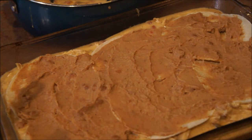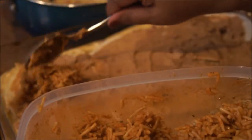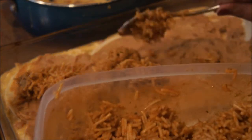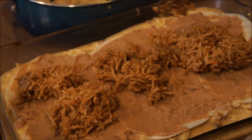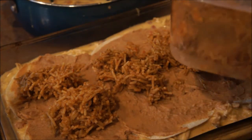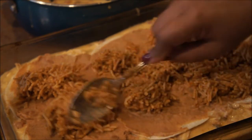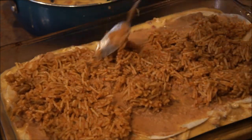Okay. Back down with the beans. And I could have actually gone down the sides of this with some tortillas torn up, and you can do that on yours, so you'll just have a complete layer and not these sides opening. Do you see how mine's kind of opening on the side? I don't have tortilla down there. You can tear them and then go down the sides, and I'll show you that on the top layer actually, so you'll see what I'm talking about. Right now we're just layering, and this is gonna be a long video, and I didn't want it to be.